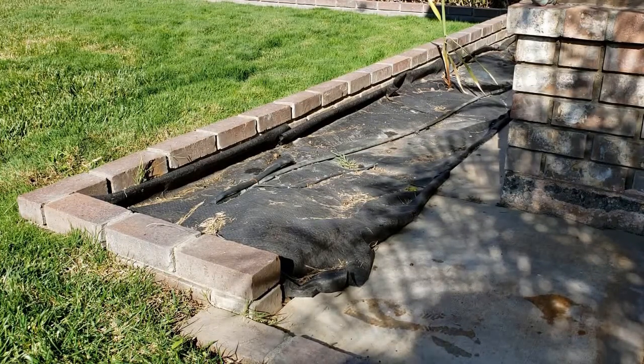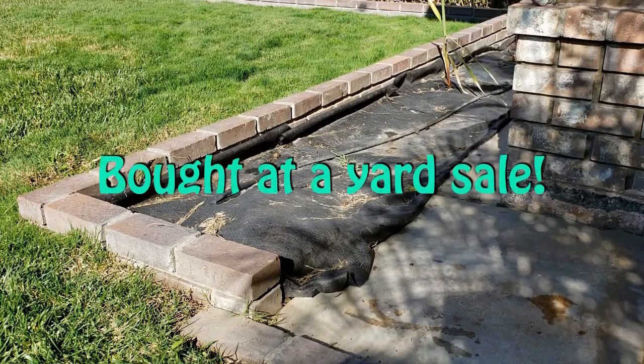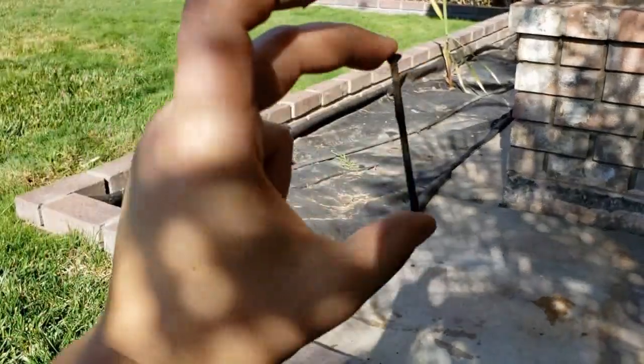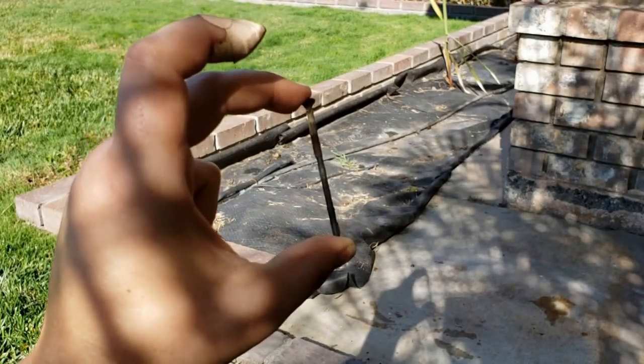Question would be, what did I use to hold that down? And it's held down, considering that things have been popping up from underneath it. It's been holding down really well. I had a jar full of nails that I did not purchase. And that's what I used. I used nails. I hammered them in at an angle, in a way that would go all the way down.